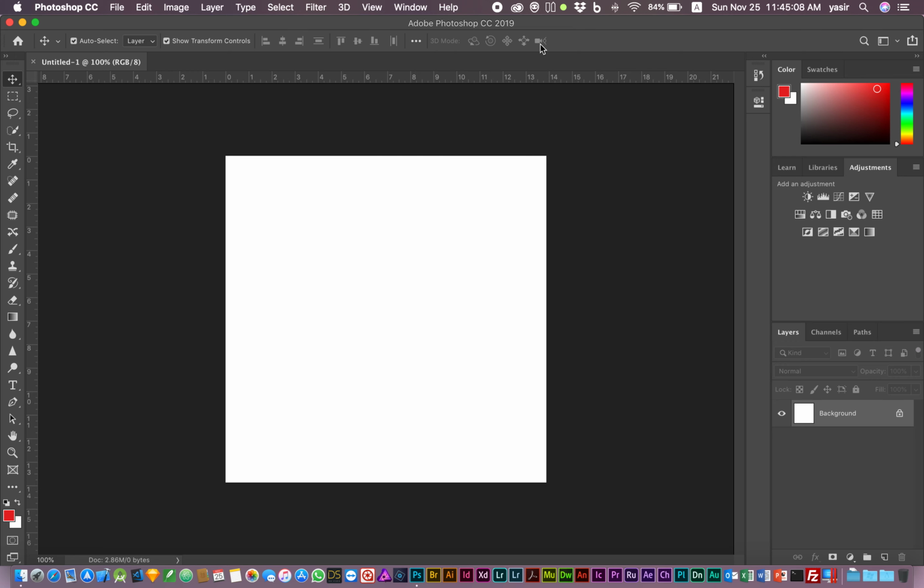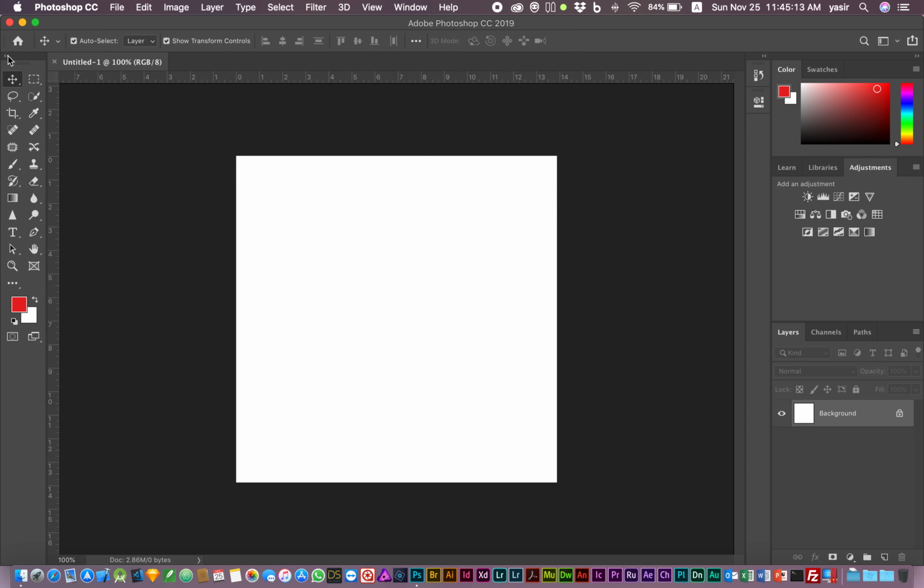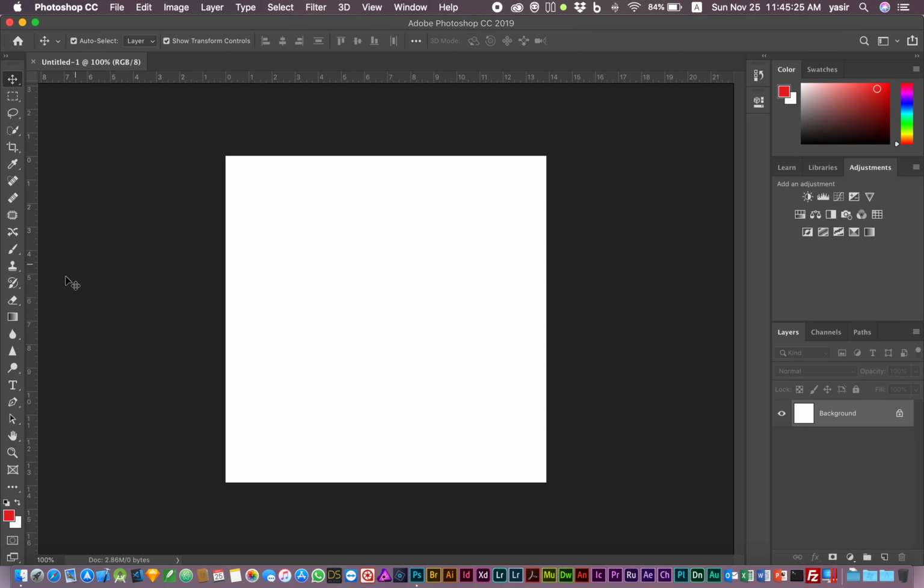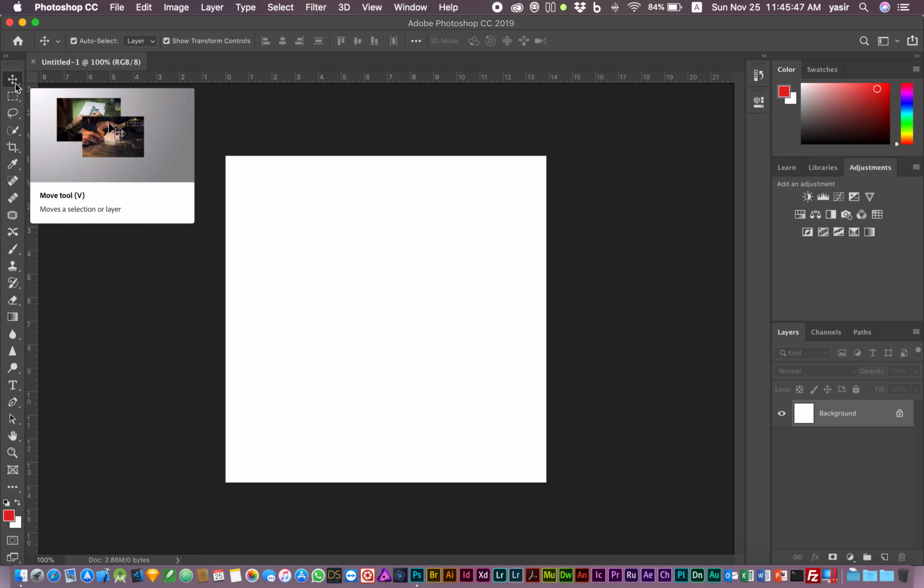So here are some basic panels. These are the tools on your left, or you can click here to make it the default view, which we have come across in all the old Photoshop versions, but I like to squeeze things a little into the corner. So these are your tools on the left, and for each tool there are options above. By default the Move tool will be selected, so here are the options which you can manipulate on your document using the Move command. And when you hover over a particular tool, it will show you what it does.